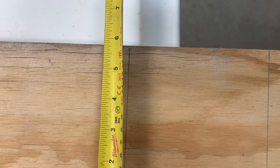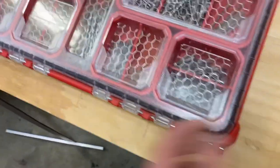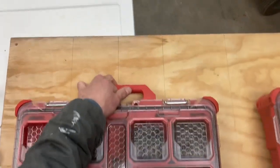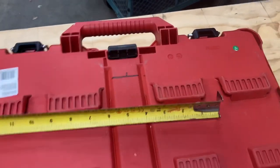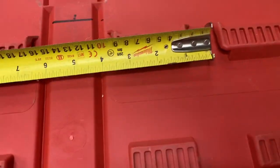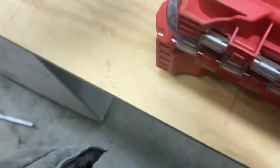I didn't really know how high to put them, but I wanted a few inches — there's almost six inches of upward travel to grab it — and a couple inches on the bottom because they do move up. I wanted that extra space on top when I grab it to slide it up so it doesn't bump into something I might have up there. That seemed about right. The spacing for the screw holes is 10 inches on center, and I measured up to find where that latch would be using the same reference point from the bottom.